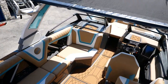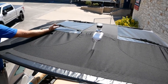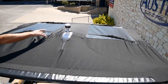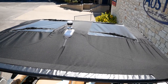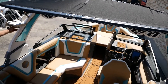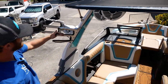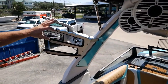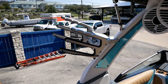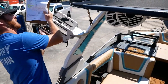Let me show you the storage on top of the Bimini. You're going to have board storage here with clips on each side. Here's your anchor light and your towable connection. You've got some nice Taiga board racks — they made them thick on both ends so you can fit your thick surfboards or your smaller boards in there, and you're good to go.